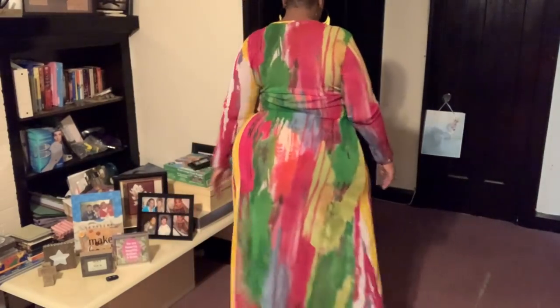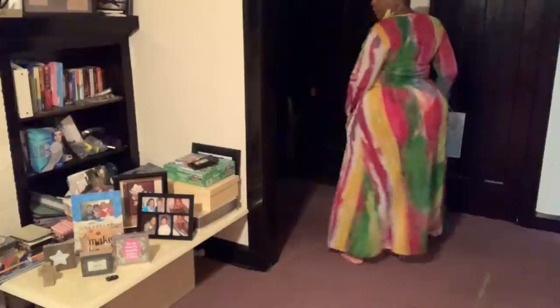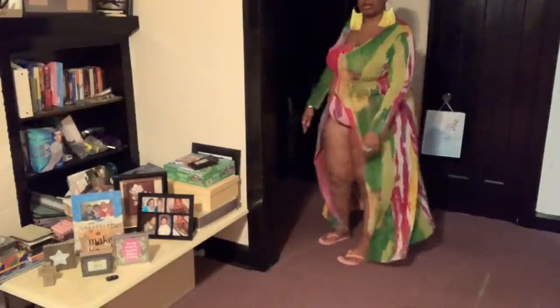So if you get out to the beach and you like, oh, I want to take the duster off and I want to go now and get in the water, all you do is just take this over your head, okay? And then you got on your whole swimsuit, okay? So this is how it looks in the back. I'm just going to walk out right here. This camera is adjusted a little funny, so just bear with me. I'm going to try to move this over just a little bit. Okay, that's better.